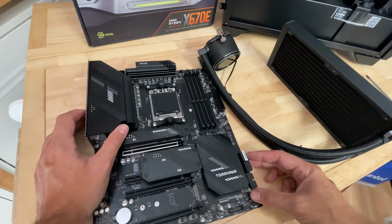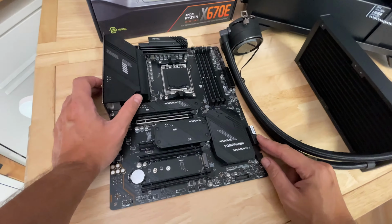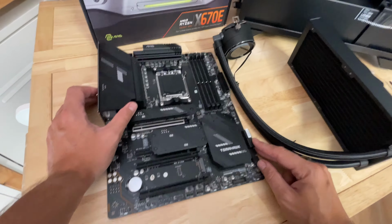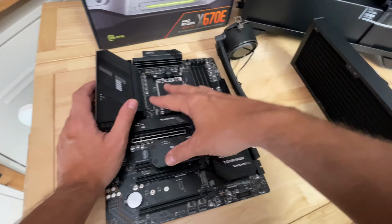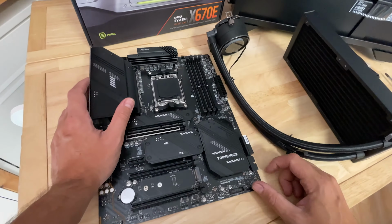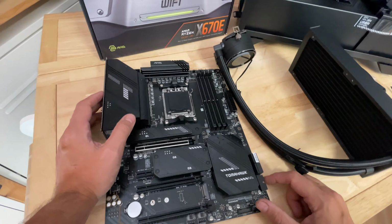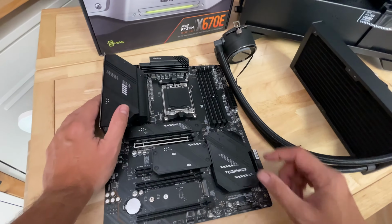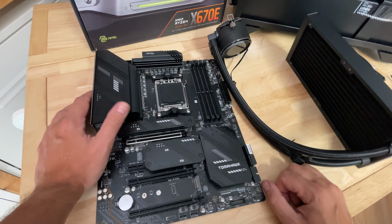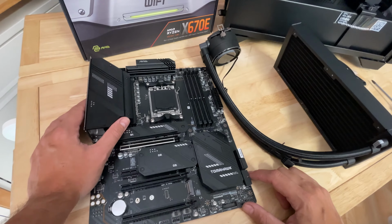I prefer to install the motherboard first and then install the cooler. So it's up to you which way round you want to go. You can go the other way and install the cooler to the motherboard out of the case. That's the way I'd go with an air cooler, but this time we're going to go with installing the motherboard first. So obviously the next 2 things we need to do are install the CPU and memory, which we'll do quickly, and then we can add our thermal paste to the processor, which MSI includes, and then we can get everything installed into the case.